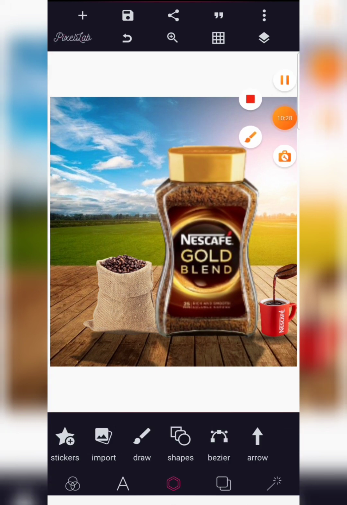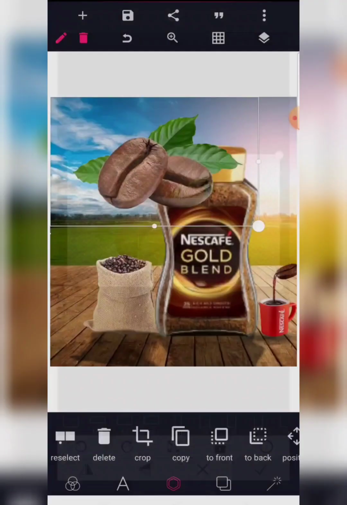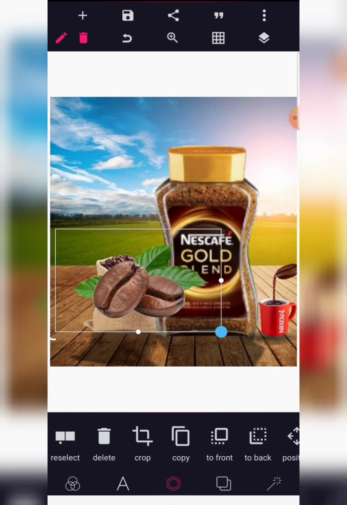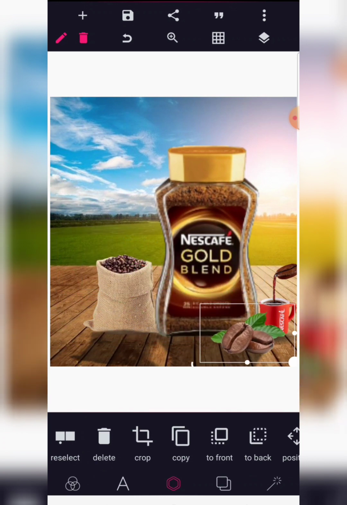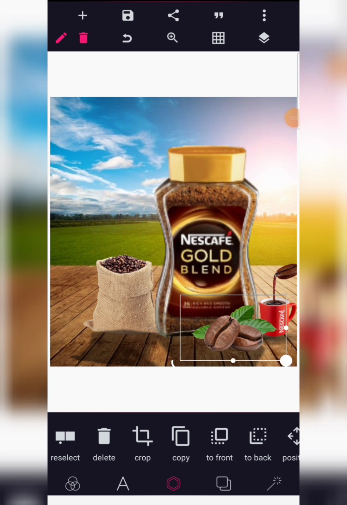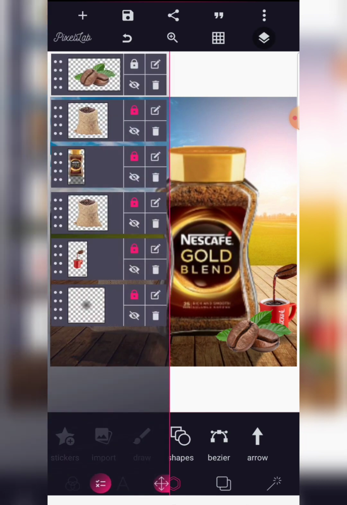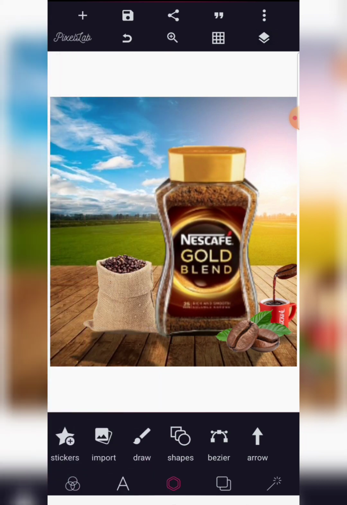The next thing we're going to do now is to bring in this coffee element, which is also very important for the design. So we're going to leave it here. All right, just position it right here. Let's increase this in size a bit. So I'm going to reduce this in size a bit and position it just directly below this other element. So everything is well in place. We can now go to layer and lock all of this up.